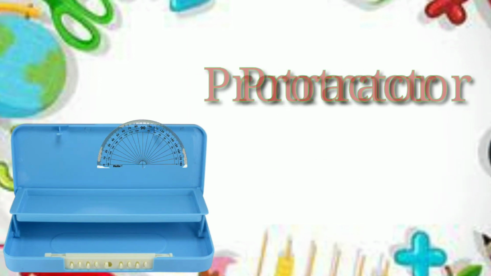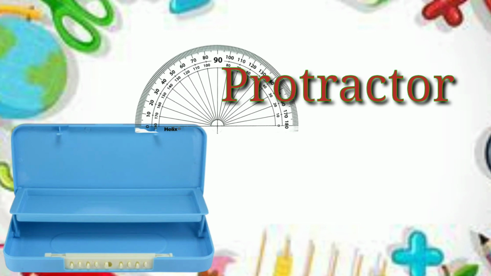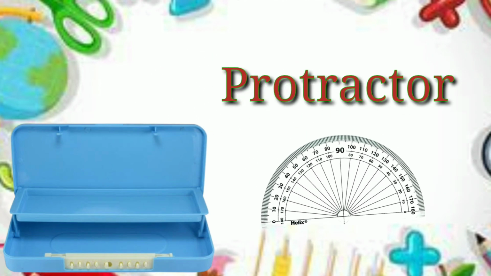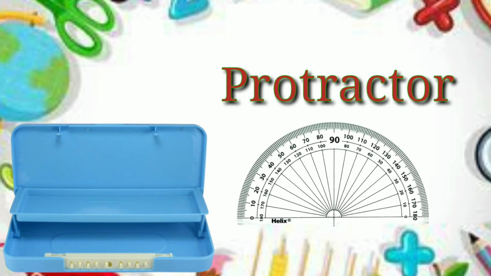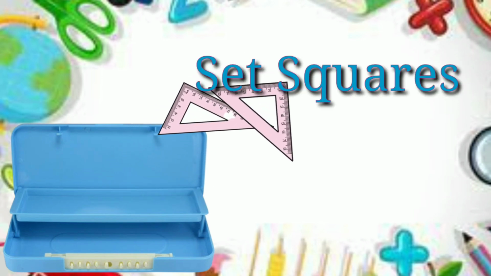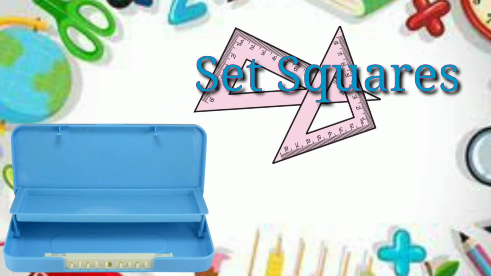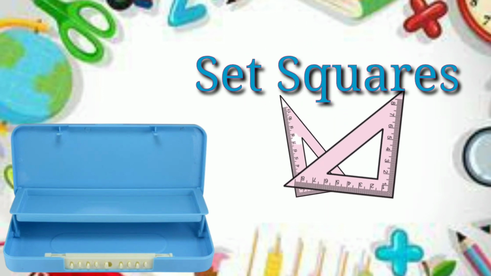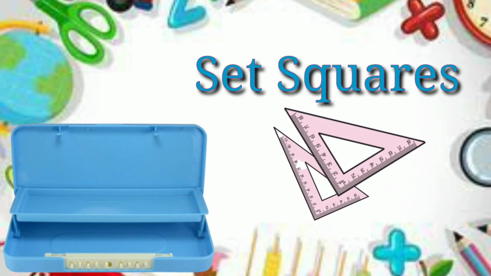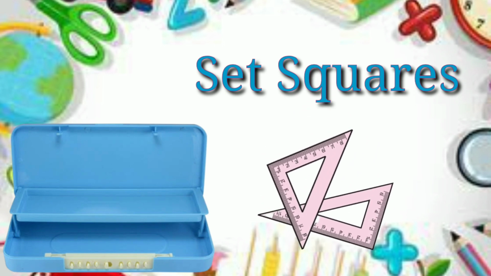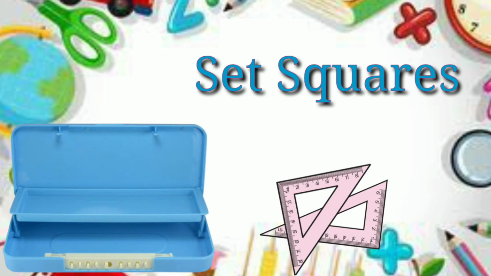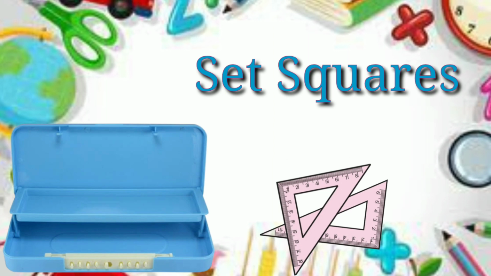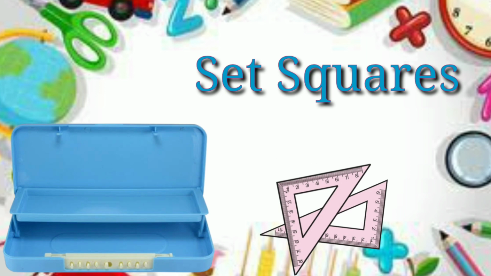Next is a protractor. A protractor is a measuring instrument typically made of transparent plastic or glass for measuring angles in degrees. Set squares. Look at the two set squares in the box and observe their angles. Try to see how they can be used to draw angles of 90 degree, 30 degree, 60 degree and 45 degree. This set square is also used to draw the perpendicular line on the line segment.